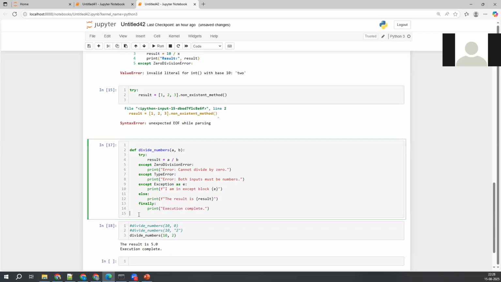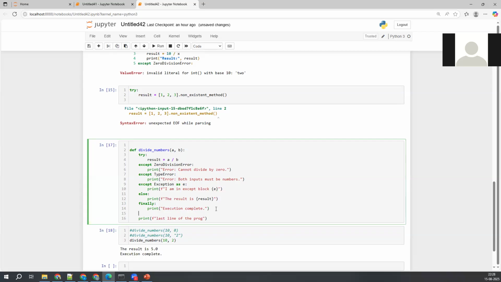And after that, if you have something else, let's say, I just want to write here, print of, what I want. Okay, I need to put one more. So in the F here, last line of the program. Like that, I wanted to write. Okay, now will it execute this line as well after finally block? No. Come on, guess it. Even if you give wrong answer, I don't mind at all. Come on, you're learning.